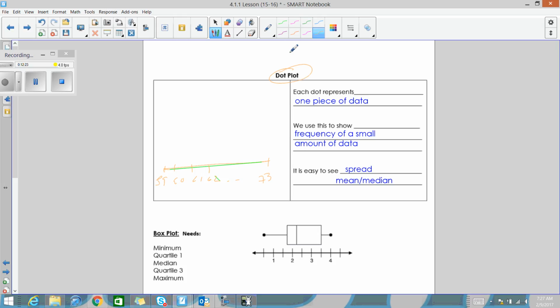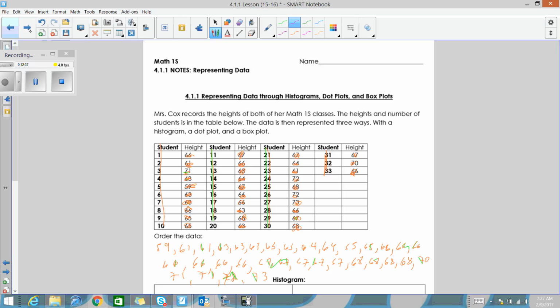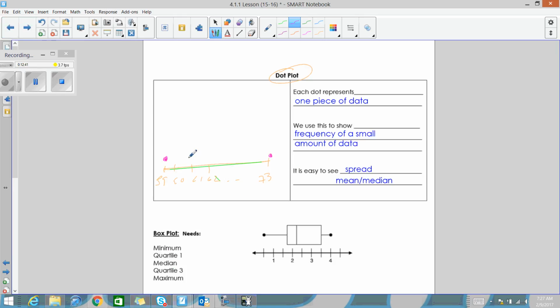A dot plot basically is just like a histogram, but it shows dots for how many times things occur. I think there was a 61, and 62. How many were there? Basically, you go back through your data, and because you have them in order, you use dots to represent how many you have. What do we have? 2 61s. So like 2 61s, and it just shows your frequency. Like 63, I think we had 1, 2, 3, 4. So it's very similar to a histogram, but dots are going to represent how many you have of it.